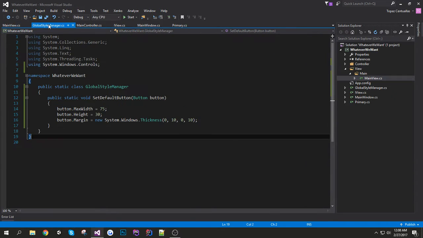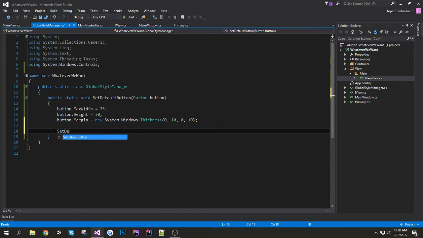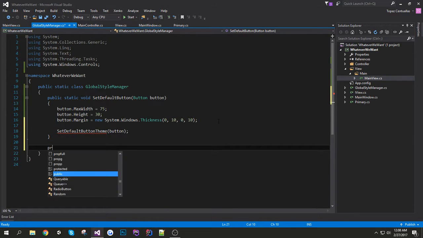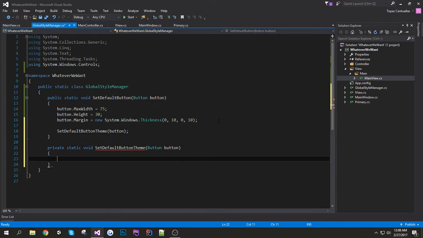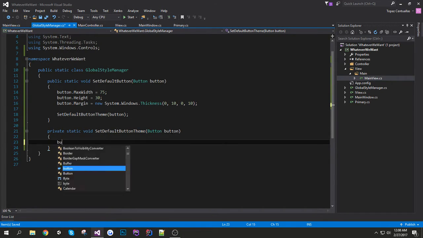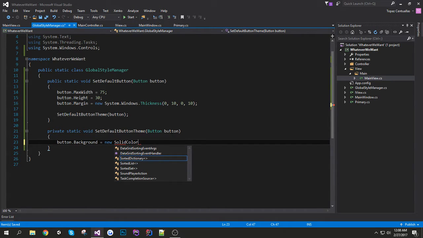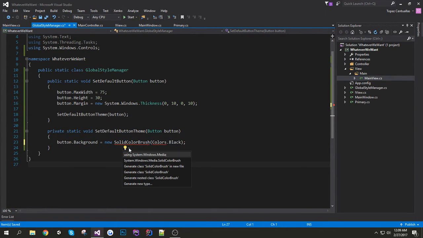There you go. Here you could probably do set default button theme, button. Make another method, probably make it private, set default button theme, button, and then you could do more things like change the background, solid color brush, colors dot black, and import that.